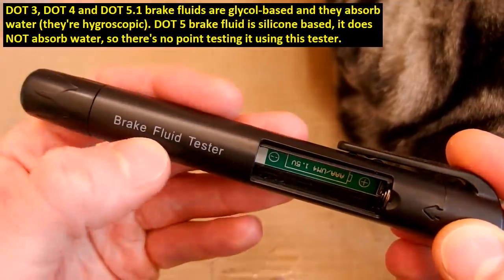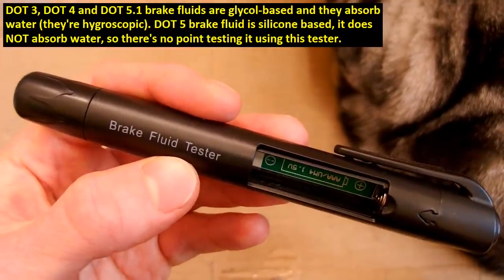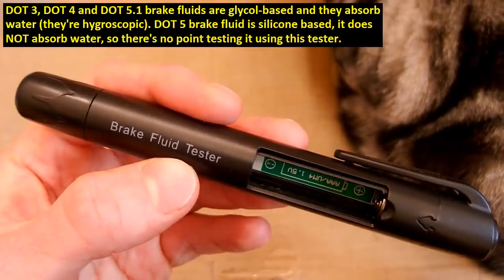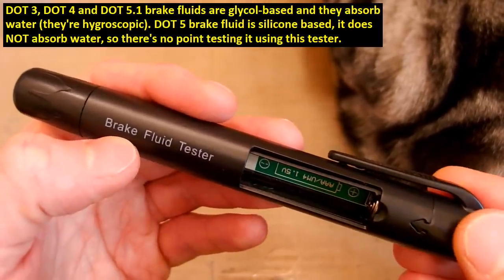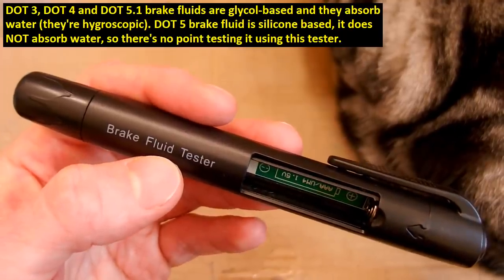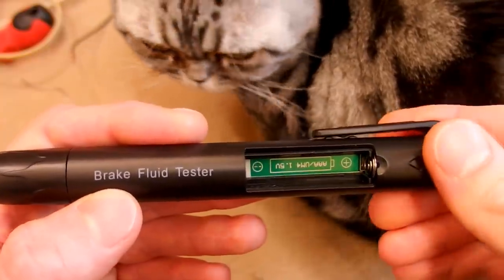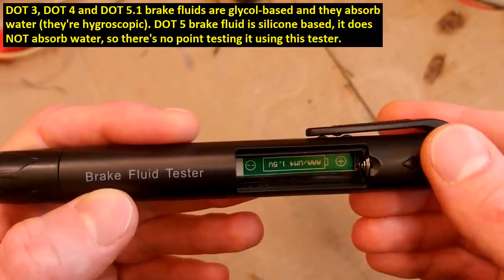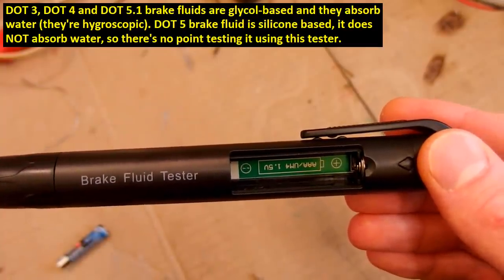A brake fluid in a car is a liquid that's supposed to have a very high boiling point and also a low freezing point. So it doesn't freeze in winter and it doesn't boil when the brakes get hot. Most importantly it has to have a very high boiling point because you really don't want it to boil in your brake system.